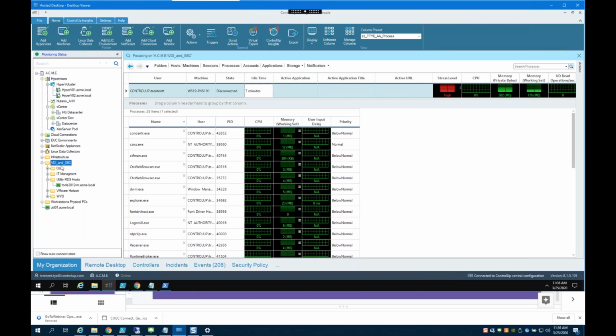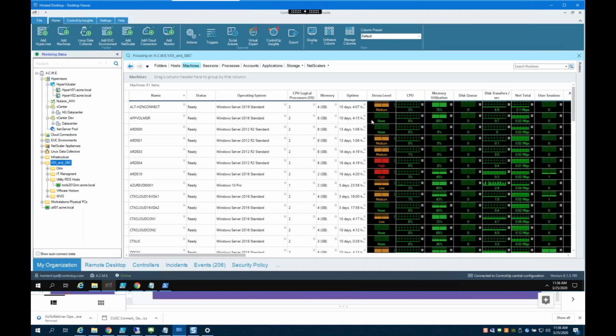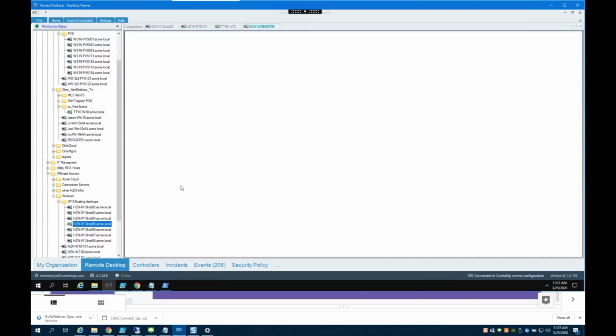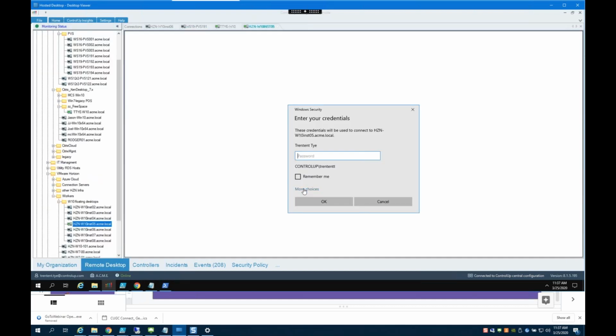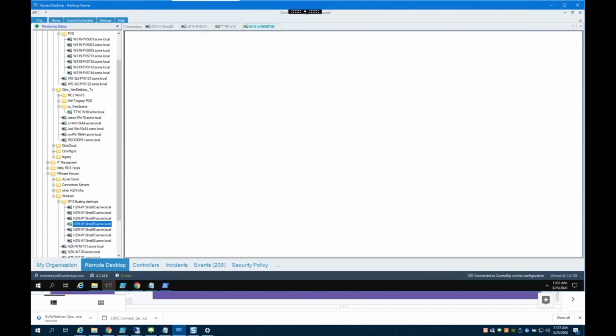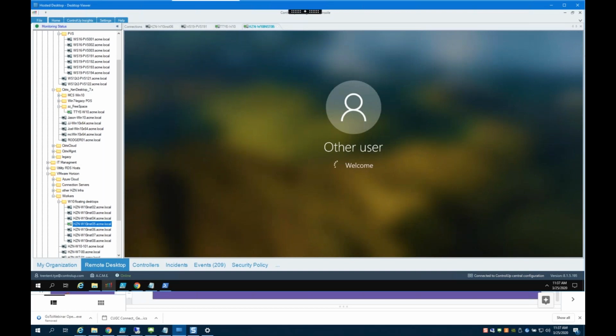So I'm going to go into my environment here, and we've got this set up to notify us when a slow logon is detected. So I'm going to look for a machine to log on to here, and let's go into this guy. And so if you follow me on Twitter, I'm right now investigating if there's a way to optimize Apex packages, because customers I'm working with, it just throttles your Windows 10 desktop logon time. So I'm trying to find a solution here. But what I'm going to do is I'm going to log on to this machine, and we're going to go through the logon process.